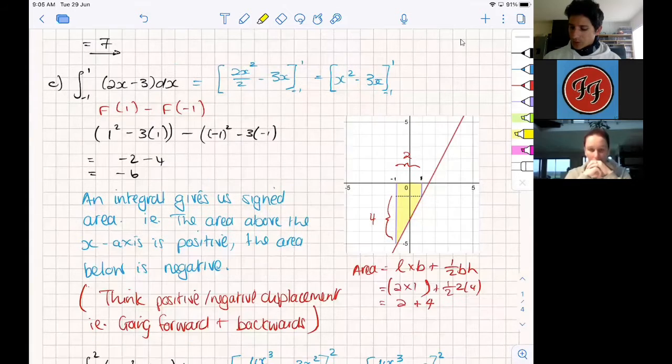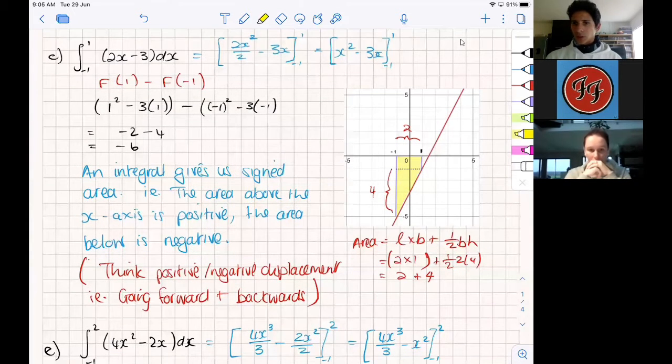So let's move on to the next one. The next one wasn't really difficult, but I've gone into a bit of detail just to give you an idea of where we're headed today. We're looking at another integral, in other words an area under a graph, and this graph happens to be the graph of 2x minus 3. We could have drawn the graph of 2x minus 3 and worked out the area. As you can see, I've drawn the graph over there, and worked the area out under the graph.